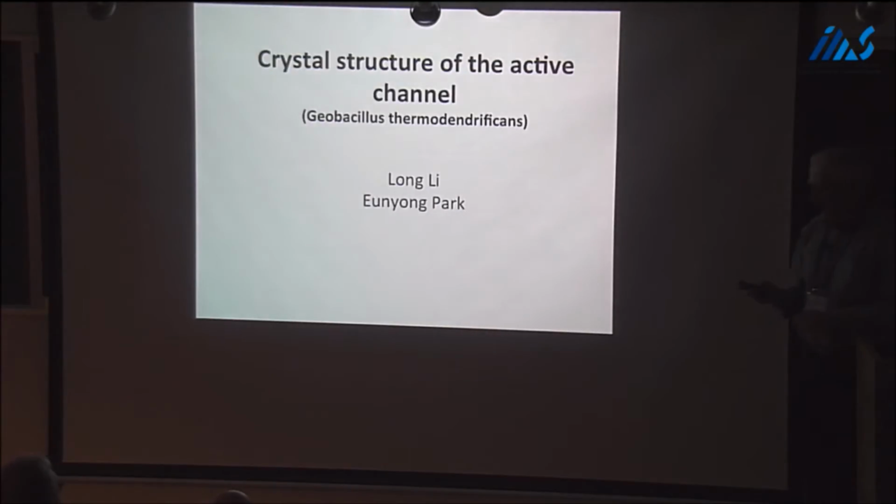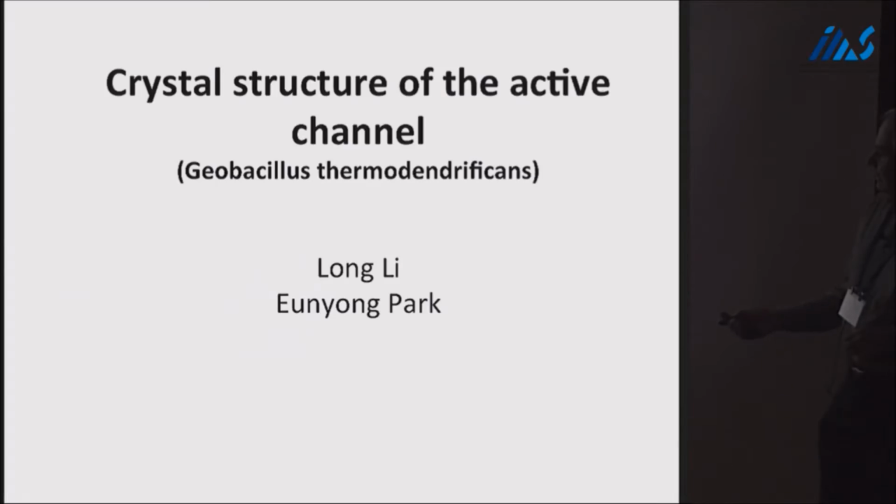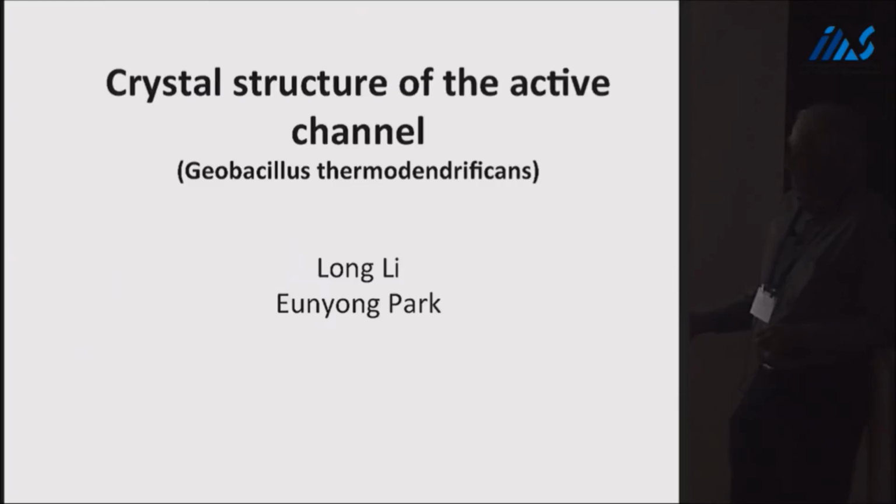All right. So very recently, at the beginning of this year, we were able to get yet another structure, which has been a dream for us for a while, namely the crystal structure of the active channel. That is a channel which has a translocating polypeptide chain inside the channel. And this is work by two postdocs in the lab. Well, actually, one postdoc, Long Lee, and the other one is a former graduate student, Union Park, who then became a postdoc with Rob MacKinnon's lab.